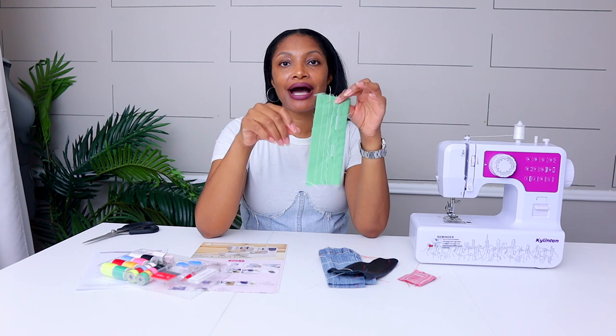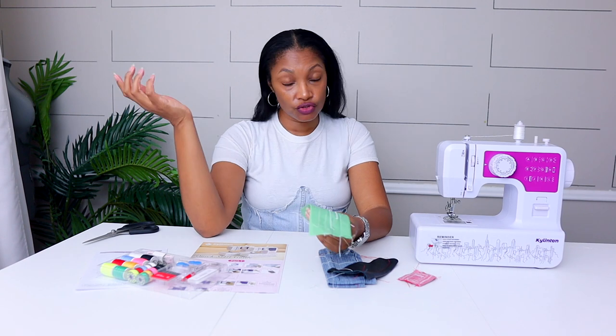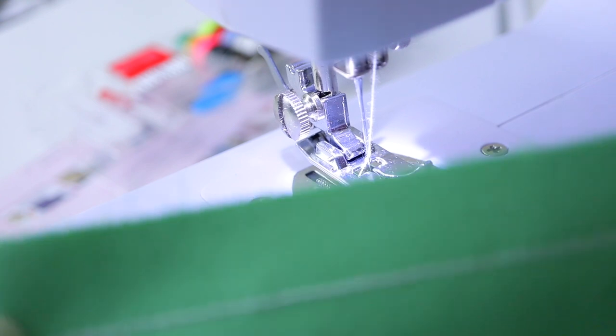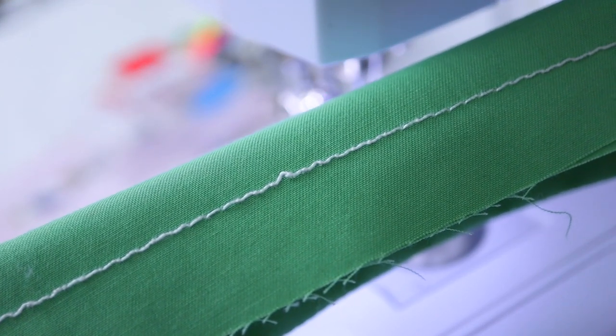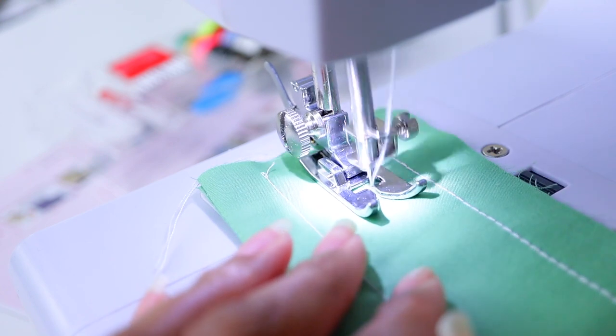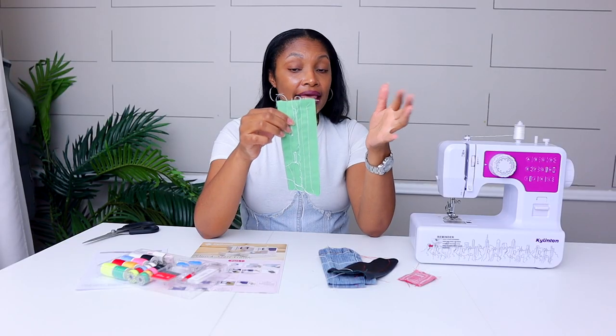Let's talk about men's dress shirt material. I used the thread it came with because I figured if that's the thread it came with, it should work best with it. I did one stitch, looked at the back like normal, and had to adjust the tension. Whenever the back of your stitch is a little bit loose, you actually loosen the tension — it took me a long time to learn that because I automatically wanted to tighten it. But it corrected it right away and the stitch looks pretty good — I can't complain.